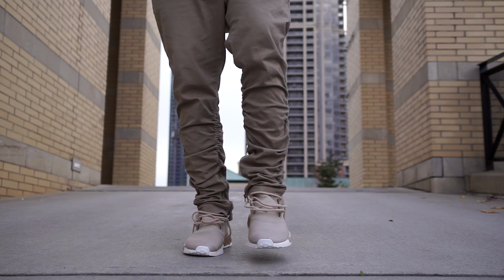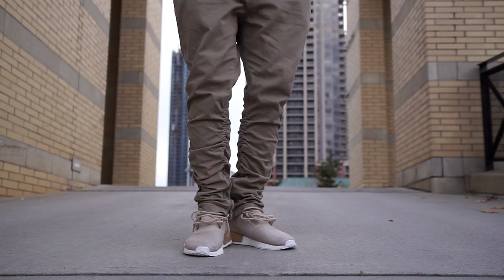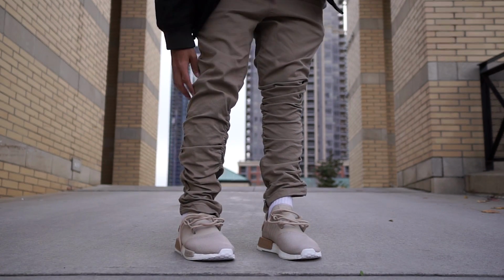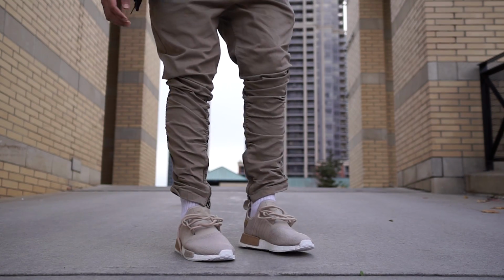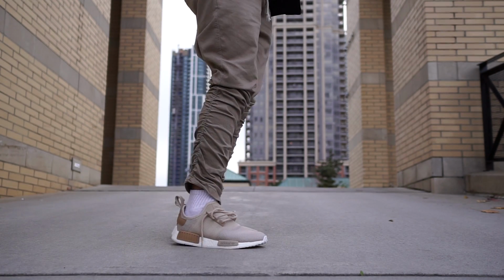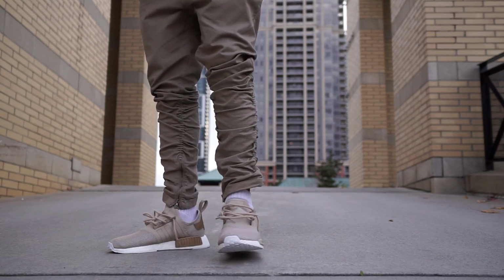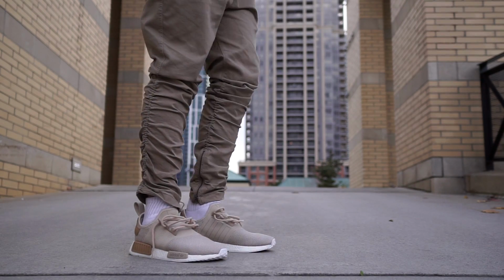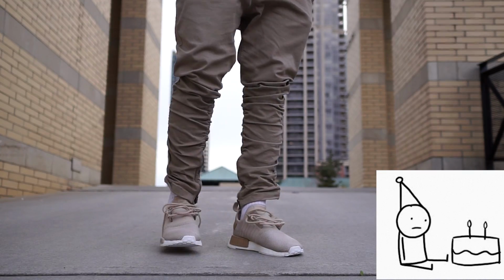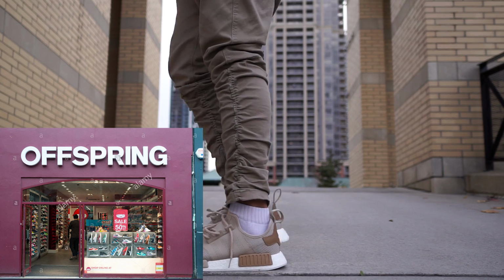Offspring is a sneaker boutique based in Britain. 2016 was their 20th anniversary. That's right, they've been in the game for 20 long years, and this collab with Adidas was to commemorate that feat. A lot of the influence and design choices that went into the shoe were based on and inspired by booming trends in 1996, the year of the store's inception, aka when the store was birthed, aka their birthday. They have plenty of locations scattered across Britain now. I believe they have 14 locations, correct me if I'm wrong.